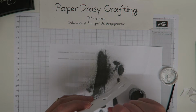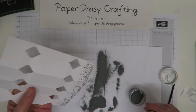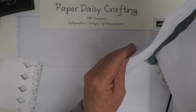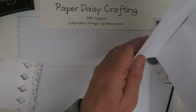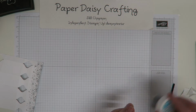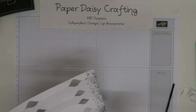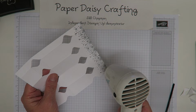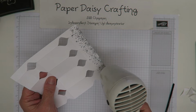So I'm going to give it an even bigger flick, because I didn't use the embossing buddy, because I want to get rid of all the excess bits. There we go. And then I just need to get my powder back in the pot. So I do that, then I'll flick this as well. Like I said, I'm going to be making a lot of these, so I'm going to have a bit of a conveyor belt going. So there we go, and then I'm just going to bring in my heat gun and heat that up. And that's how I got my decorative edges on my cracker, which I just thought added quite a nice touch.